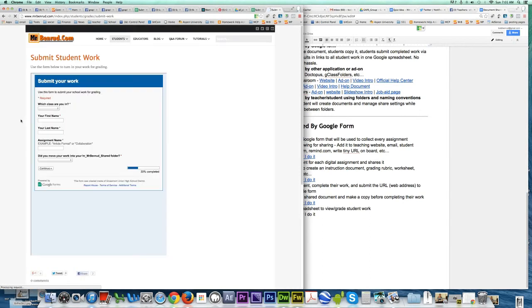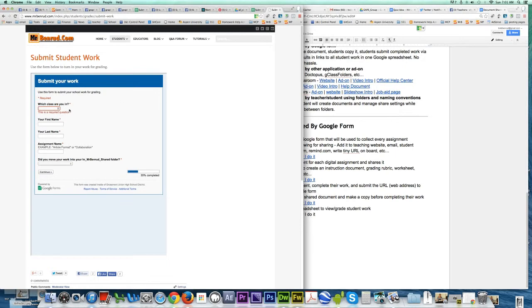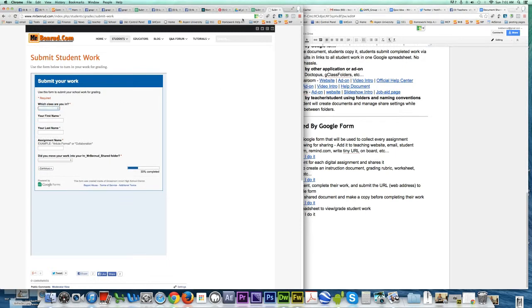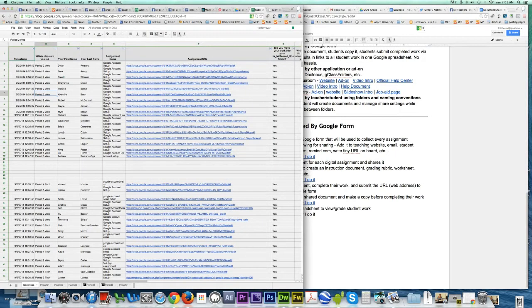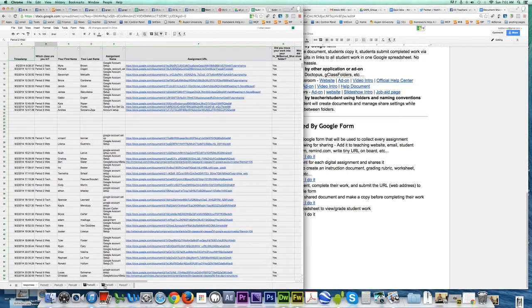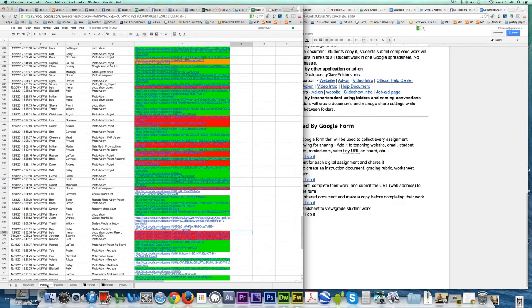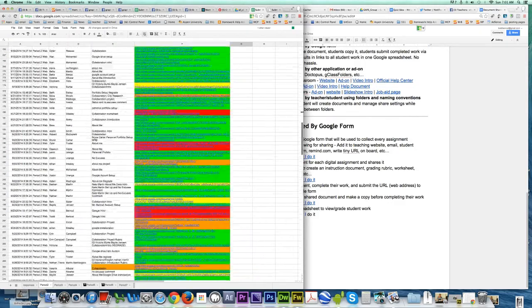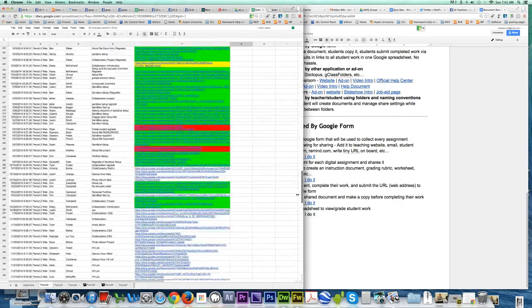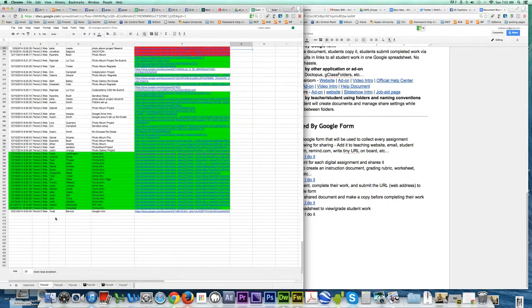Or for you, you might pick your class or your subject, or maybe you want to filter by assignment instead of by grade if you're a grade school teacher. You might want to filter by assignment name, but you want to have one control group that you can filter by. And so when I come over here, the bottom of my spreadsheet, I can see my controls. And I submitted it to the second period web design class. So these are all the documents that have been submitted. And at the very bottom, well, here's the document that I submitted.